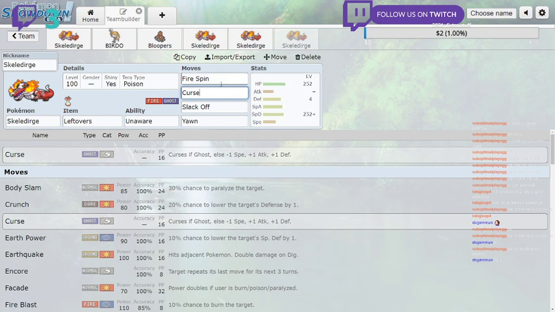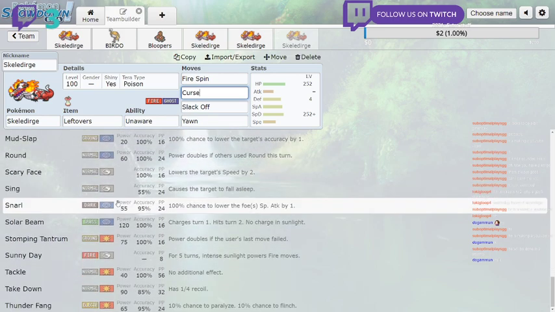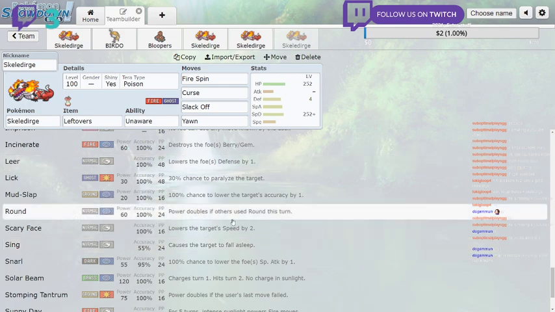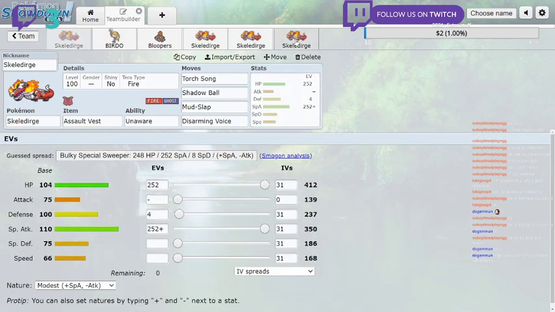The only counter I would say for this one is any Unaware Pokemon who also has recover moves. If you want a counter for this set, maybe you can try a set that has, like, Sing, or no, actually that wouldn't work, actually never mind. I'm sorry, I have to be honest, that is the only counter you can say from that one. But then again, who wants to use this set anyways? But you can run it if you want to. But yeah, that's pretty much it for the Skeledirge set and build.